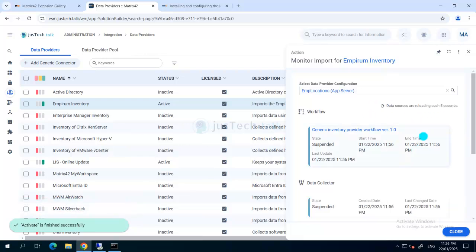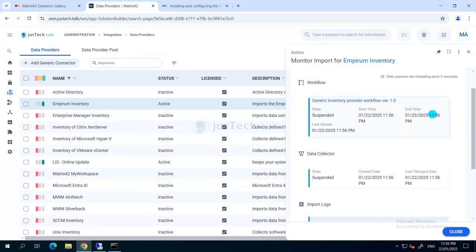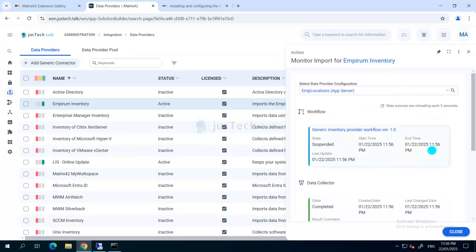By the way, this refreshes automatically every 5 seconds, so you don't need to worry about it. And you see now this time it is completed, and it says objects collected inventory import is 1, which is like successful.